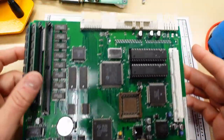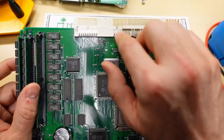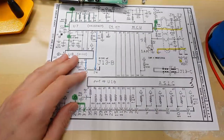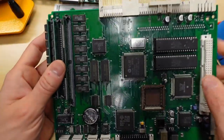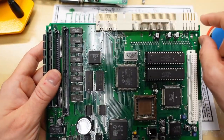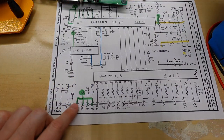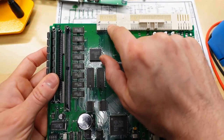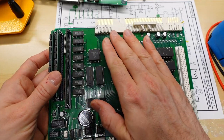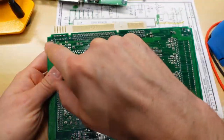So this is the motherboard that Kale sent, and I went ahead and I labeled these connectors. So this is A, this is B, and this one is C. And the reason why that matters is because when we look down here, it says J13C. J13C is this part. This is all J13, but it's got A, B, and C. So the various pins that I need to check, like these ones that are the 5 volts always on, those are carried over this connector here. Now this connector has pins on both sides, and I've figured out that the top side here are odd pin numbers, and the bottom side here are even.